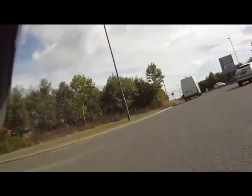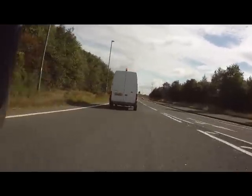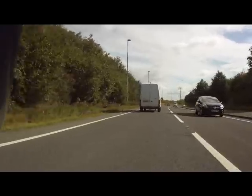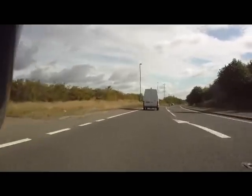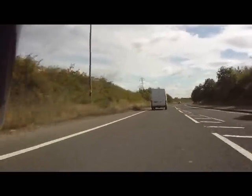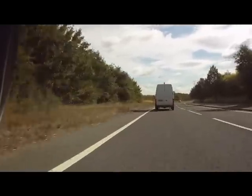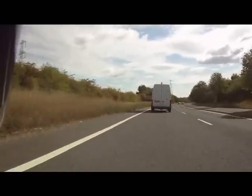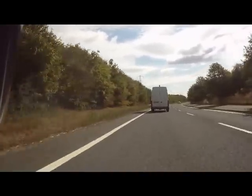Get that indicator on nice and early. I've got this high side of your vehicle, the van always obscures our view, so always try and ride in position for view, but also keeping yourself safe at the same time. I'm not actually getting too close to the van, I don't think there's much of an opportunity to overtake. However, I'm going to move to the left now, just checking my mirror, I'm going to have a look. I'm widening my angle around that corner just to get the longest view. Checking my right hand mirror, I've got a vehicle that's coming up behind me, but it's not too close to worry me at the moment.